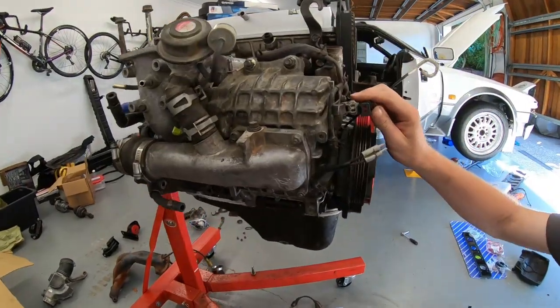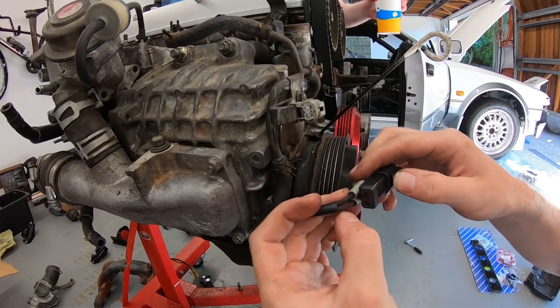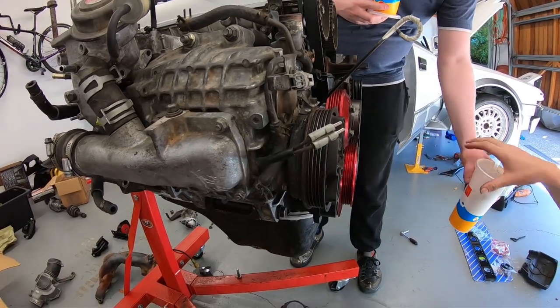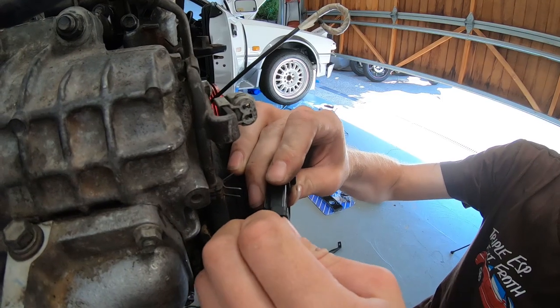Welcome to the ongoing nightmare that is manual swapping my 1987 Toyota MR2. Today we'll be reassembling the engine, installing the C-Series manual gearbox, and finally putting the engine back in the car.